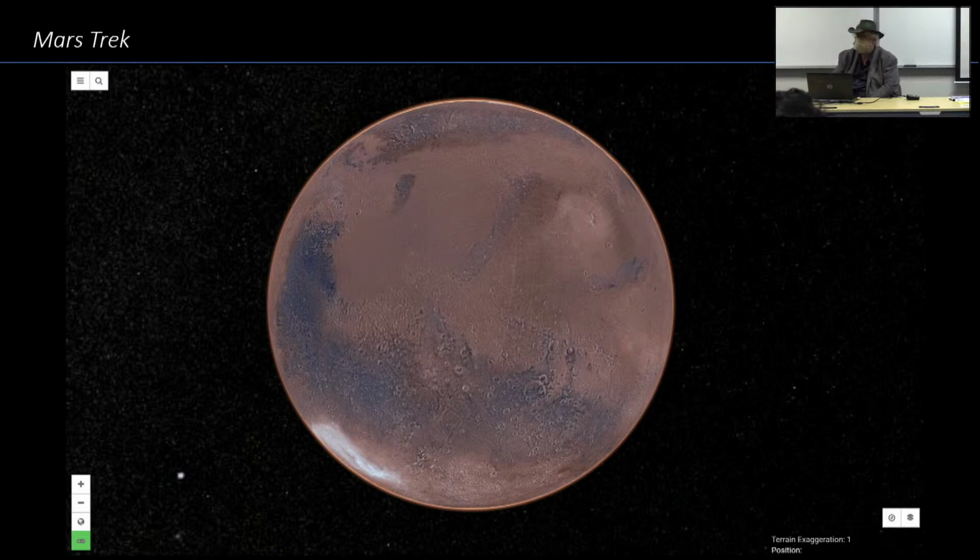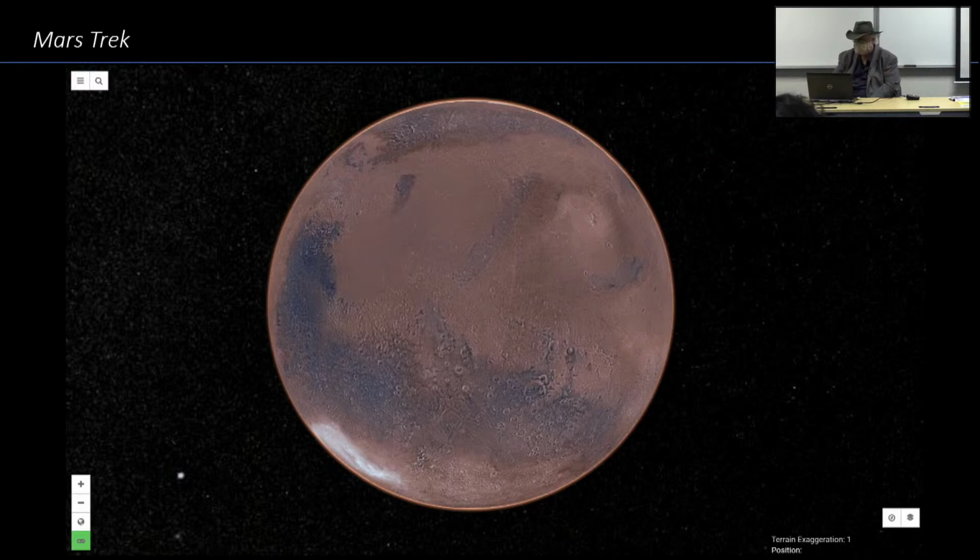We also have a portal for the moon, for Mars, the Mars Trek portal. And here you see Mars as you would see Mars if you were just looking out the window of an orbiting spacecraft. Mars today is a complete desert. You will find no liquid water anywhere on the surface. There are some tantalizing hints that there might be some liquid water flowing beneath the surface, but nothing on the surface at all. But we now realize that that wasn't always the case.